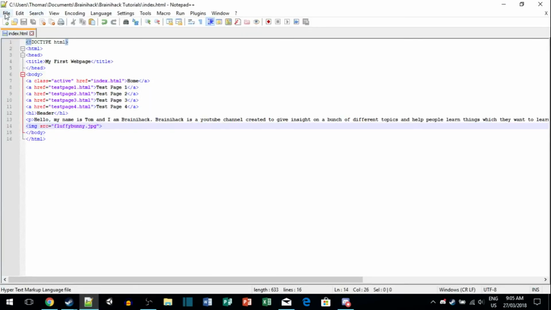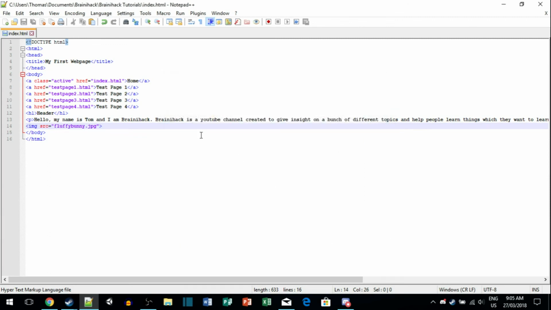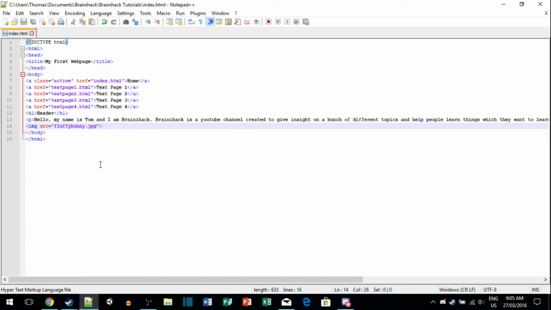But just so you have a bit of information, what you want to know is if you create a separate folder, we'll just call this example, and we put this fluffy bunny image in there, then when we close that now and we go to see it in our browser, we'll reload and the image is gone. This is because the directory leading to the image is only in the folder which we're in right now. So if we want to do that, we're going to want to put an example and then a backslash, and then it's leading to the example folder fluffybunny.jpg.